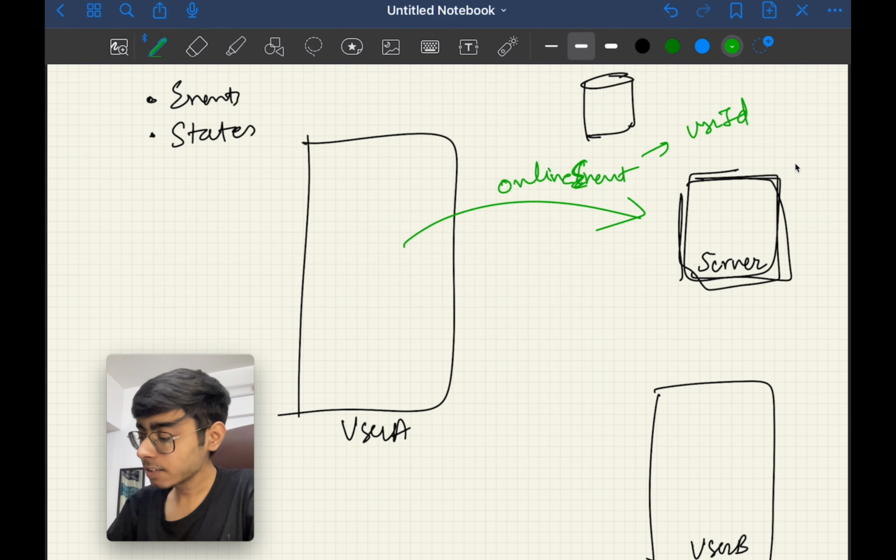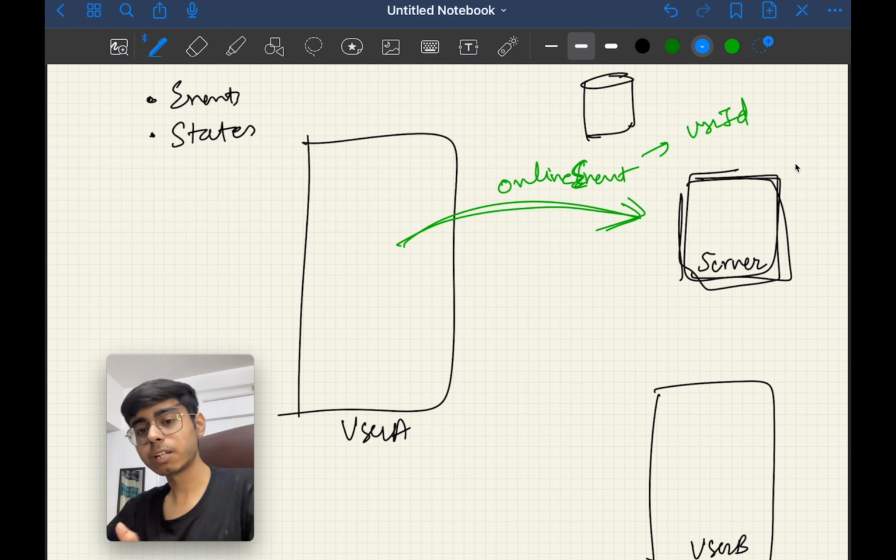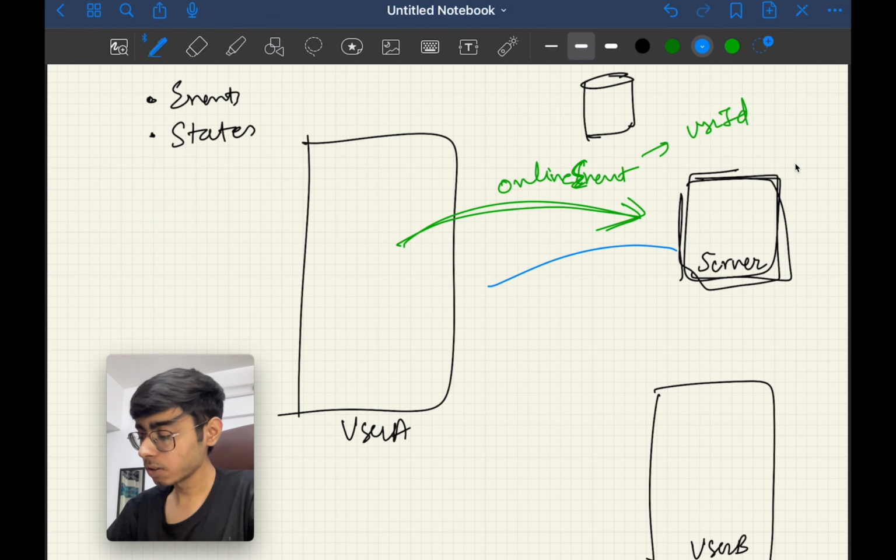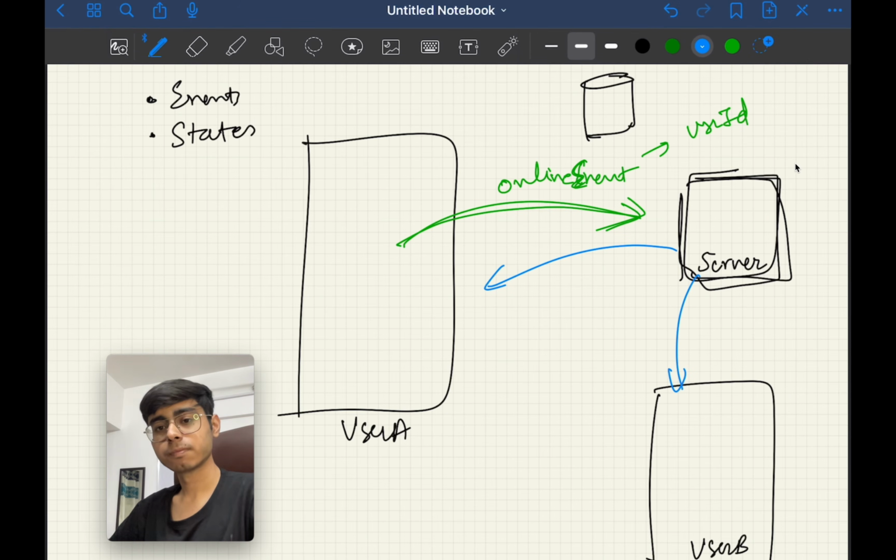As soon as you add this event, the server can emit a state. This state will go here also, and here also. All the clients who have subscribed to this socket server will listen to that state.